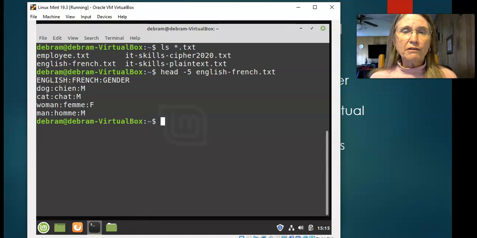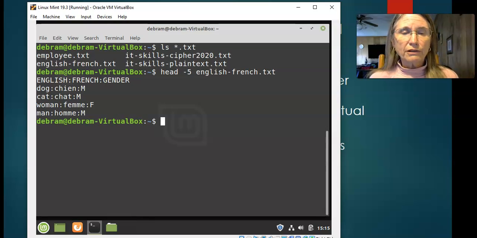So here we have a file. Of course, it is not inclusive. It's just a short little subset of some of the nouns, and we have the English word in column 1 and the French word in column 2, and then the M or F designation in column 3.